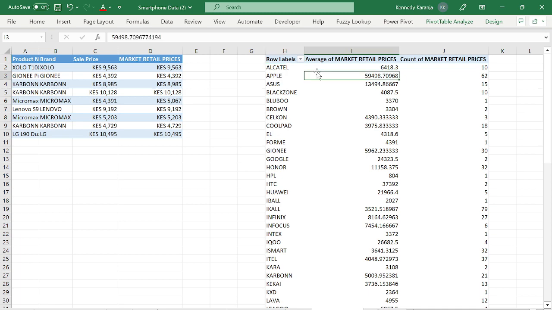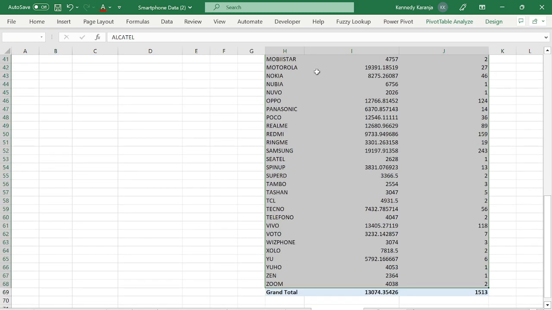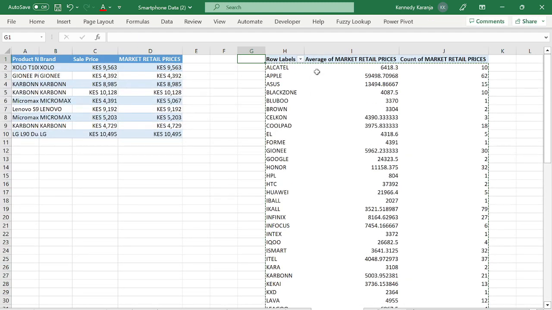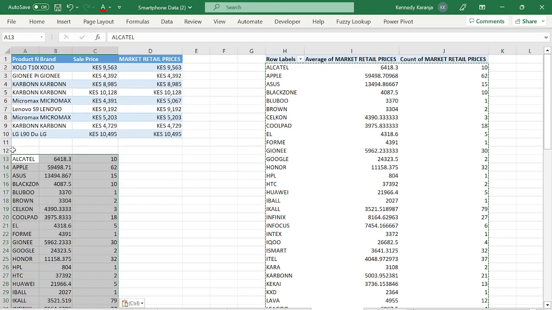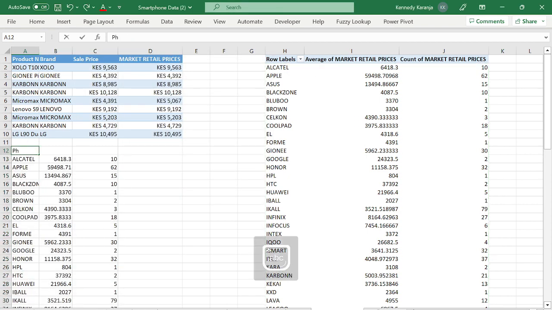Okay, so these numbers, I'll just copy them here as values, so that you don't have to keep dealing with the table. So I'll just copy this phone. This is the average price. This is the count of the volume sold.